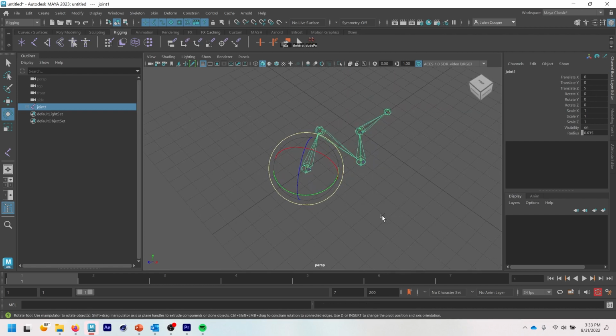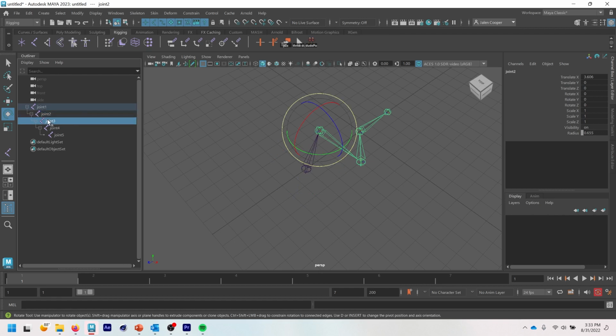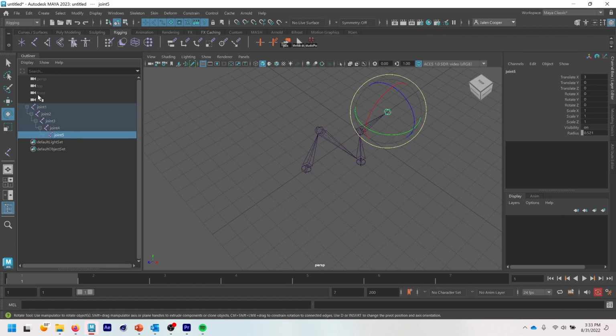And another thing that I want to note that you might have noticed when we created our joints is looking over here in the outliner, and I hold shift and left click, I actually have a whole hierarchy going on here. So as we were making our joints, Maya automatically created a parent-child relationship in a hierarchy for us. And this is very important to note that depending on how you have it set up, your hierarchy may or may not be oriented how you would like, because Maya is doing the work for you.